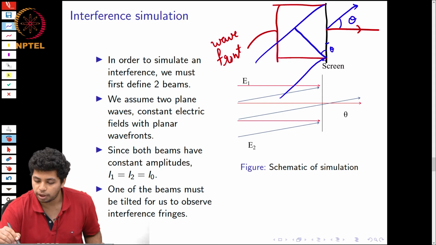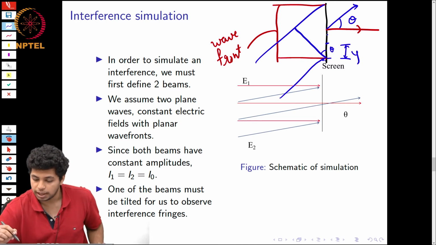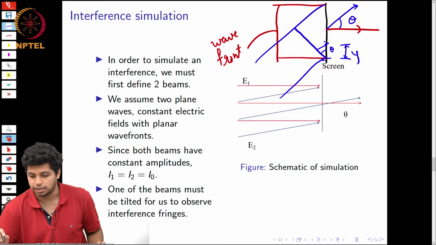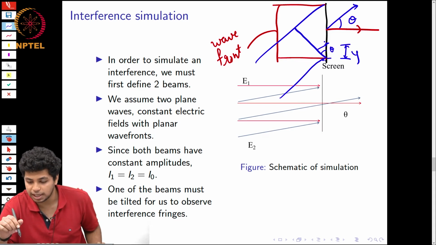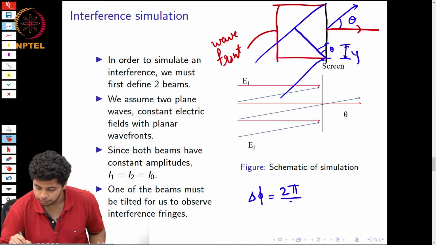Now what if we choose a point here, say this point, this distance is y. What we see now is that at this particular point, which is at y distance from the bottom point, the blue beam has traveled a little extra distance, which means it has gathered extra phase. How much extra phase it has gathered can be given by this particular equation that I will just write down. It's 2 pi by lambda into y cos theta.